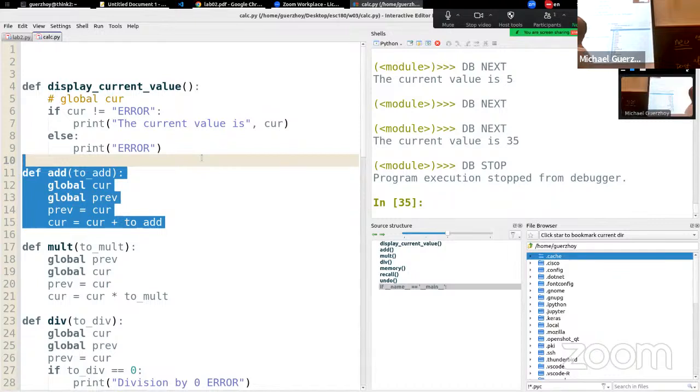And the way it's set up is that display current value must be able to display the value without having any input. So that must mean that there is this global current value that we have. So I think that's not an easy insight.